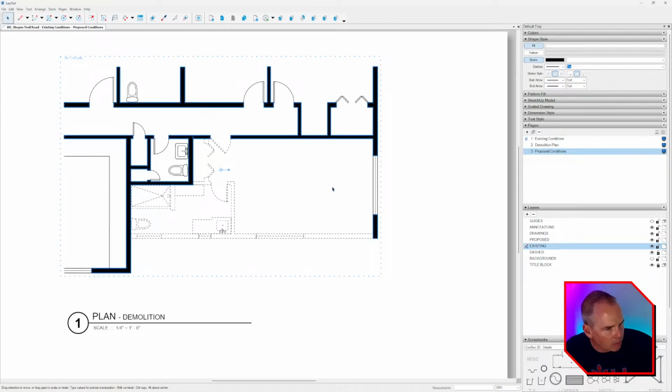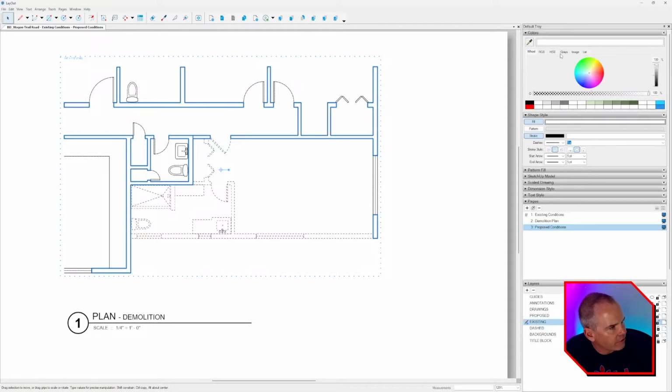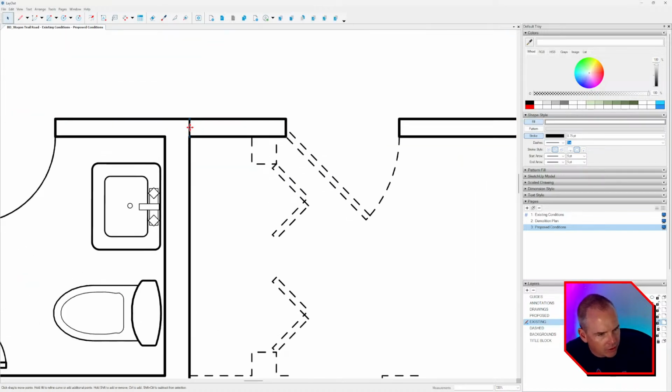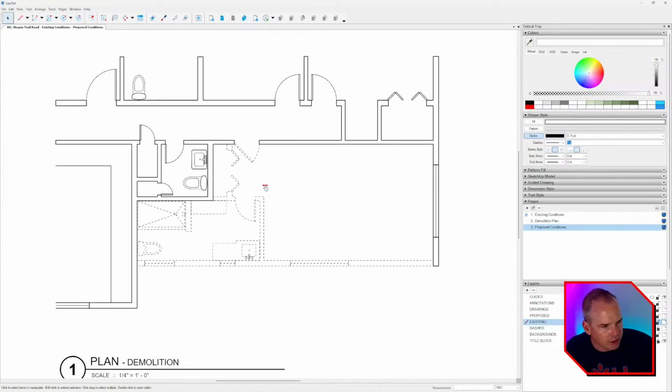And now on our proposed conditions, we can select our walls and turn the fill. You know, we can either turn it off or set the fill to white like that. And you can see here there's that one little edge that I kind of drew and didn't delete.